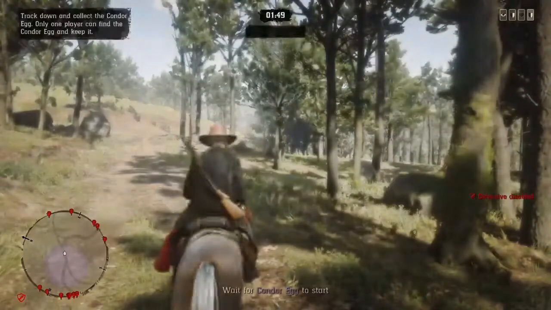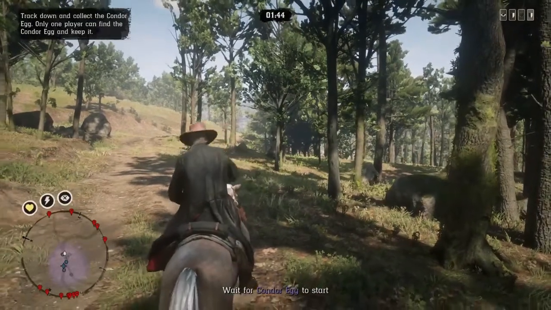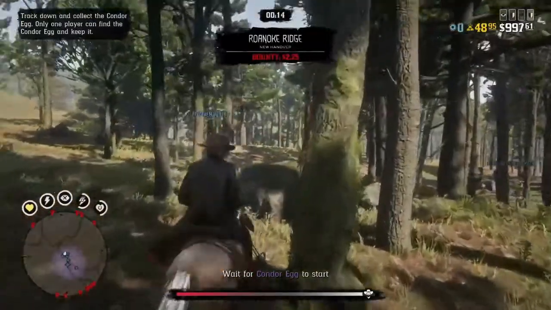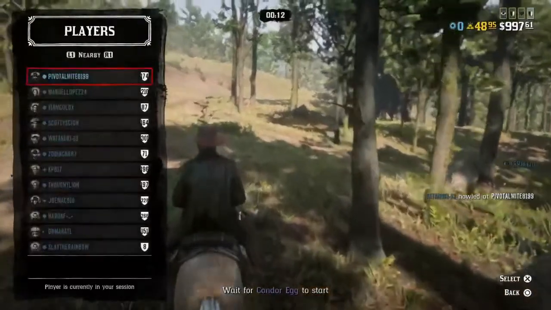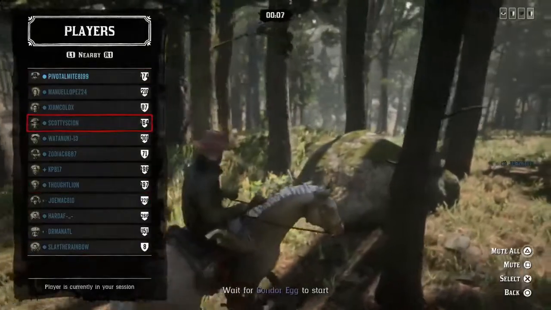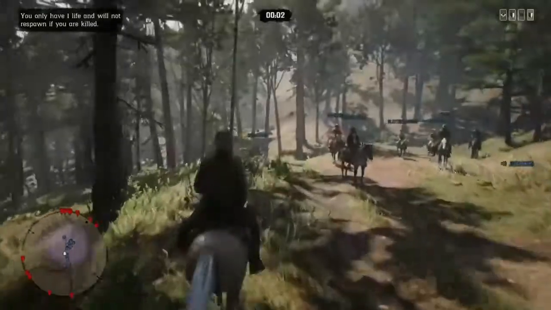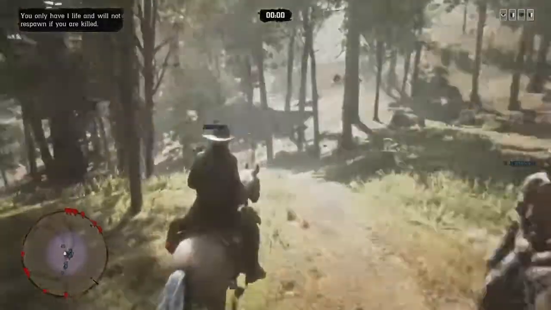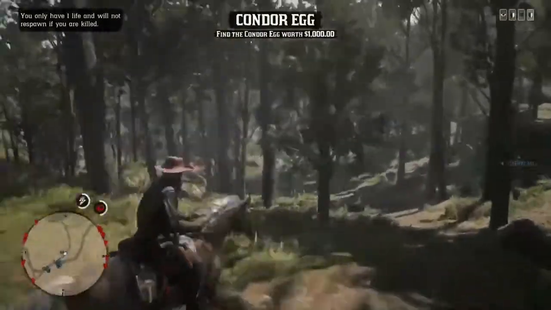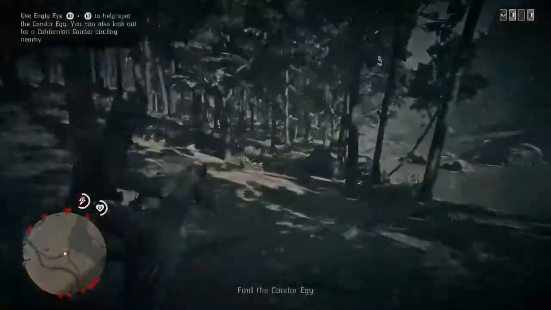Now, for those of you that don't know, the Condor Egg is a free mode event that occurs in Red Dead Online. It is related to the collector role, and there are a number of other free mode events related to the roles in Red Dead Online, but specifically the Condor Egg free mode event is connected to the collector role. And if you do happen to find the Condor Egg in this event, you can sell it for $1,000 to Madame Nazar, which is a pretty fair amount of money in Red Dead Online.